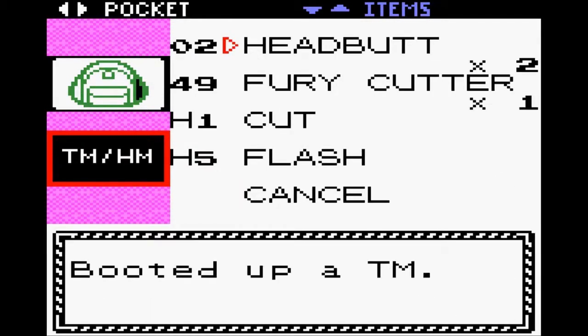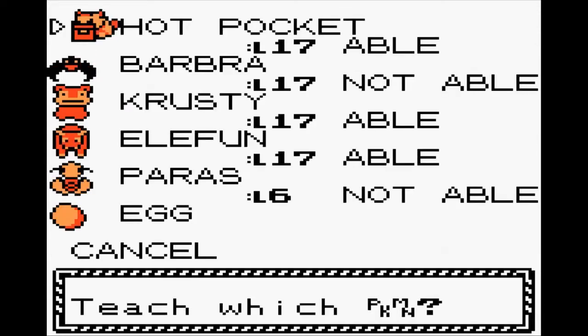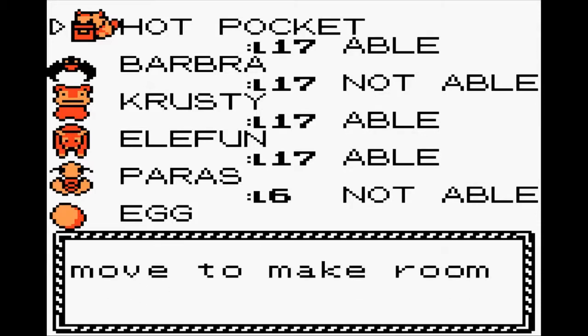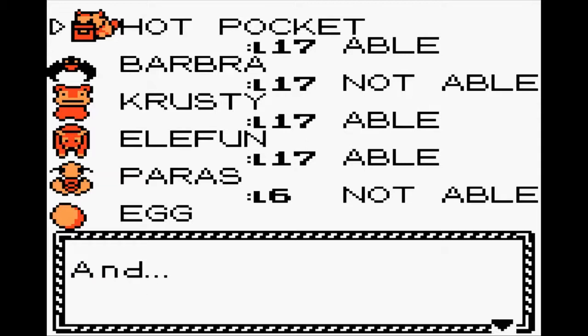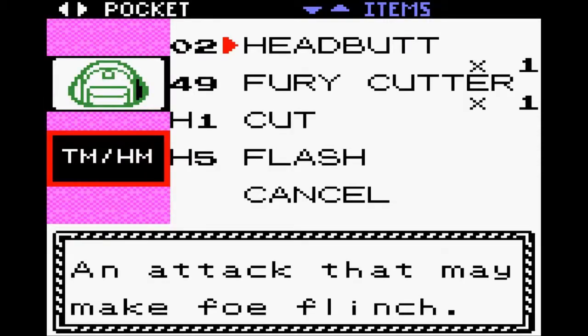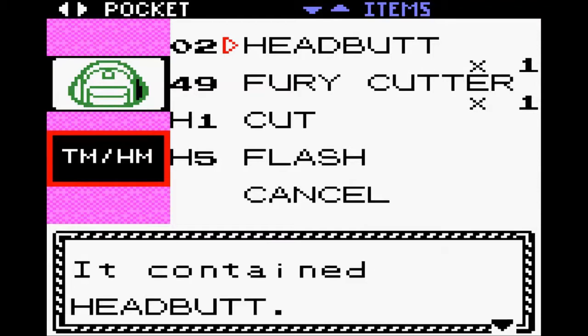But I do have these 2 Headbutt TMs I'll be using. And I'll go ahead and teach Headbutt to Hot Pocket here. Yeah, I'm just going to go ahead and get rid of Leer. I'm not really going to be using that move to lower defense anyway. My whole philosophy is if you're going to lower defense one stage, you might as well use whatever offensive move you were going to use anyway, and the amount of damage you deal with that one attack will probably make up for the total difference of the stat lowering anyway.